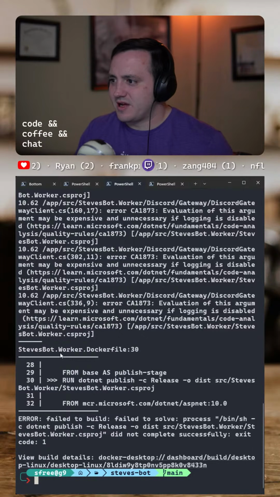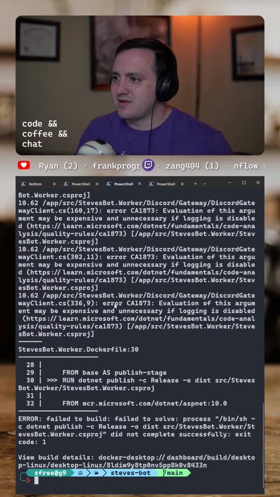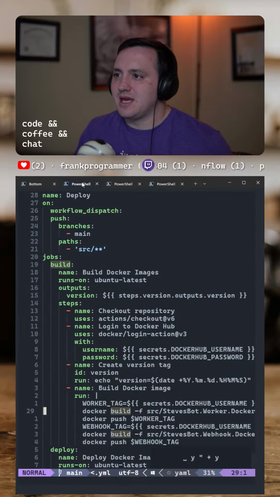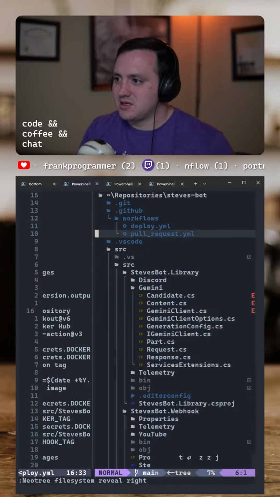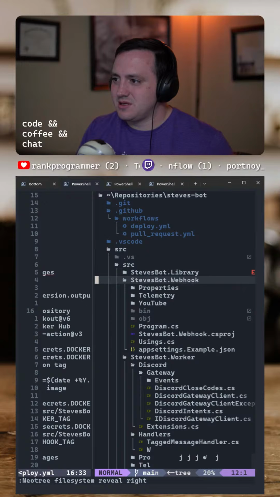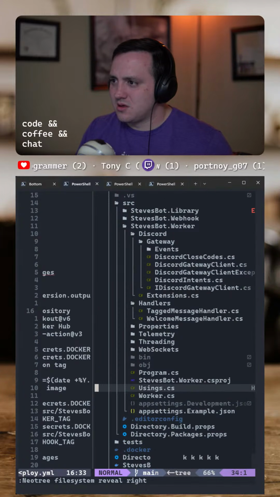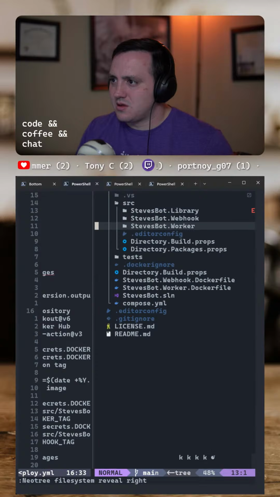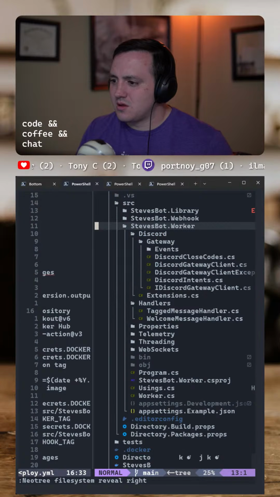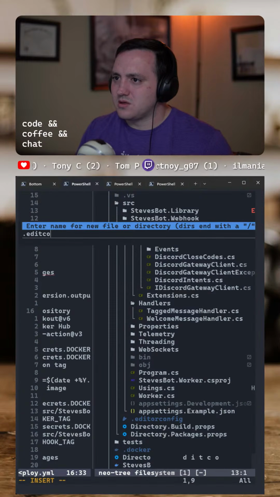All right, so we need to figure this out. What is happening? CA 1873. So do I need to put this in the editor config next to the project? Is that what the deal is? Let's try that.